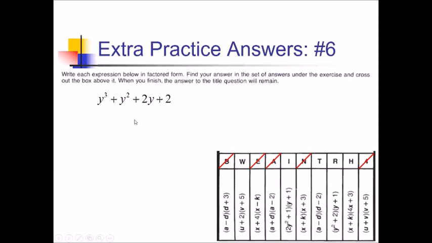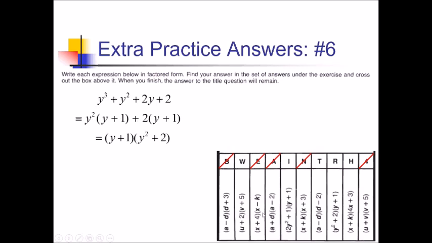Things are starting to get a little bit more interesting with this next problem. With y cubed and y squared, now I can pull out a y to the second power. That's the most I've been able to pull out exponent-wise for this whole puzzle. And then that leaves us with a y, and y squared now is a plus 1. For the 2y and the 2, let me pull a 2 out of those. That leaves me with a y and a plus 1 again. So then y plus 1 is what's coming out of everything. And that leaves leftovers of y squared and positive 2.